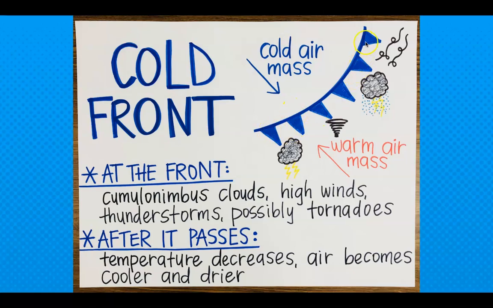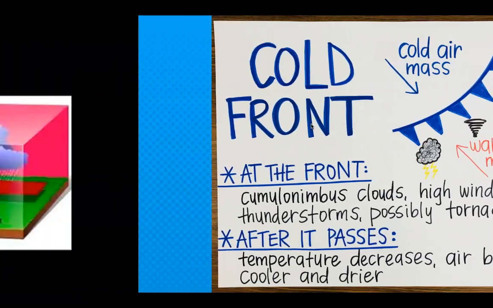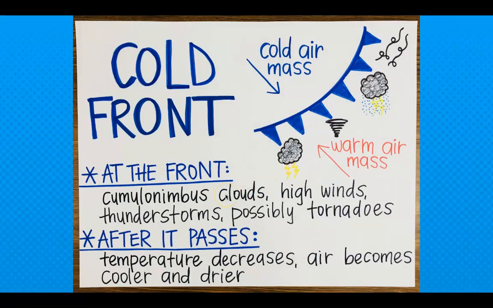This right here is the symbol for a cold air front. It's a blue line with these triangles on it. And the triangles act like arrows. They point in the direction the cold air is moving. And on this boundary, or on this front, we can get tornadoes, thunderstorms, wind, really serious weather. We'll get the tall, thick clouds, high winds, thunderstorms, possibly tornadoes.